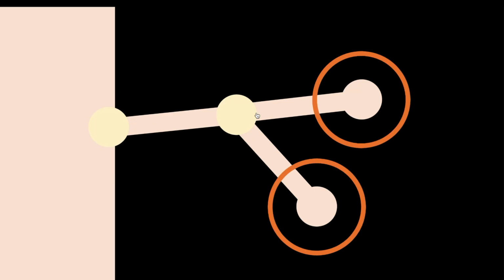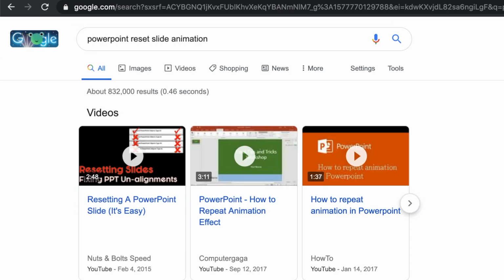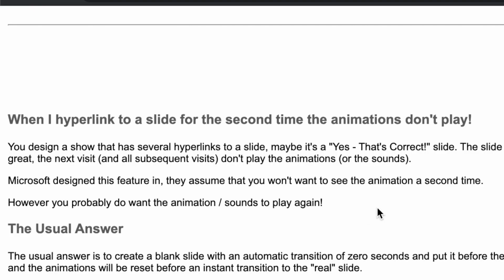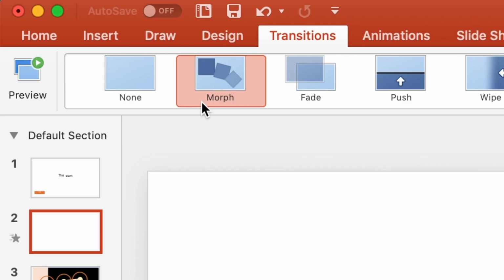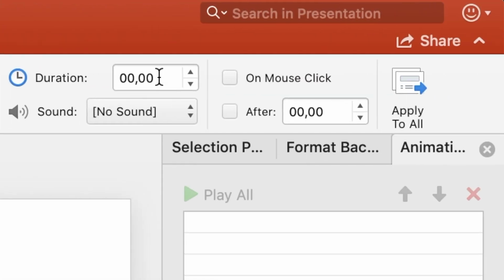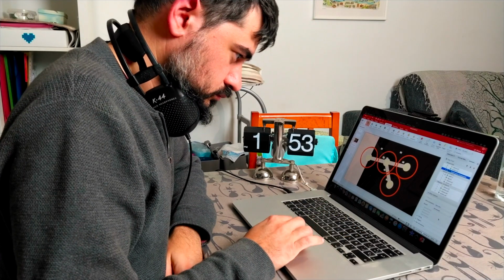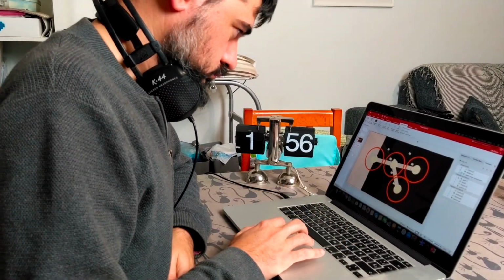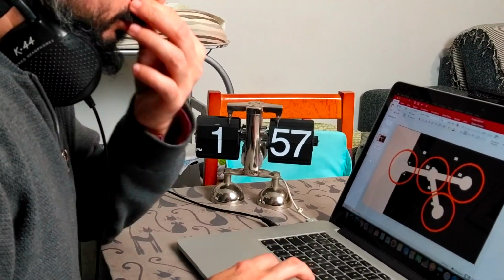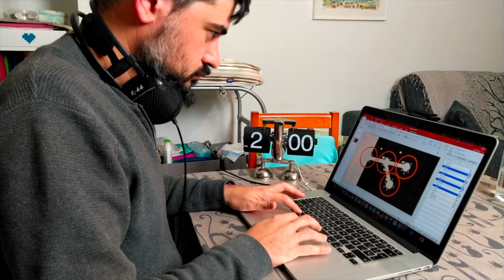And also I found a bug where animations won't reset correctly when returning to a slide from an action trigger, and you have to add a blank slide so the slides come from a transition, and that will reset the animation queue. In the end, all of this research took a lot of time, and the hour was already gone when I realized. So I was able to wrap it up, kind of, but in reality, the game was not even playable.